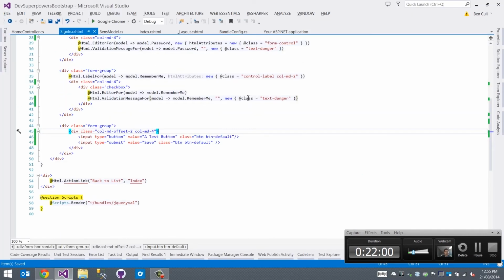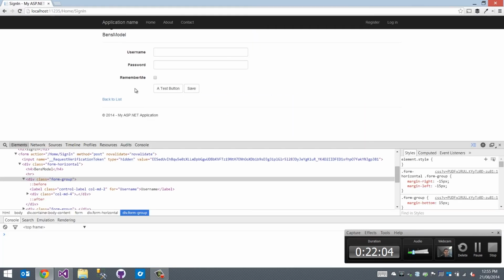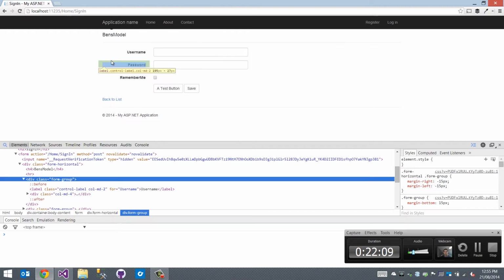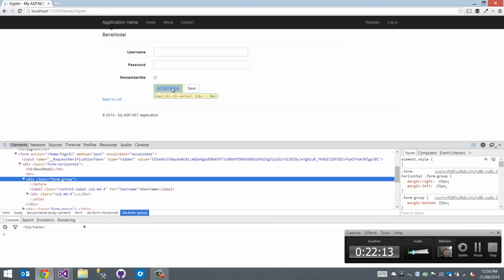So that's how you do that. Oh, that's a cool tip. So you'll notice that our overall form is that large. So that's our 12 columns there. But this save button little area here, if you have a look at that, we've got 4 columns wide, which you can see in blue. And that margin on the left there is an offset.